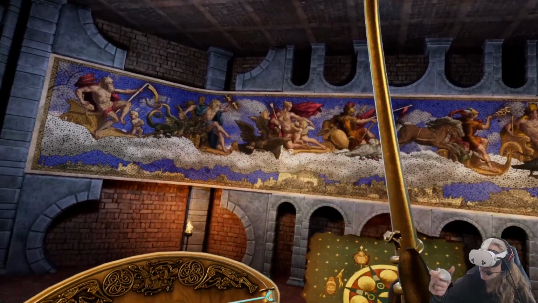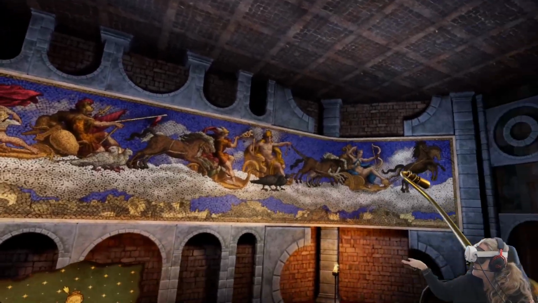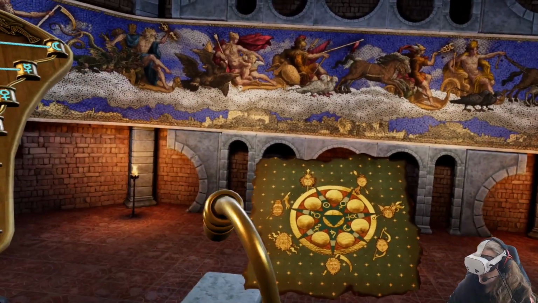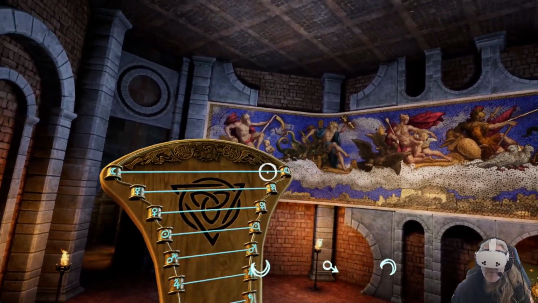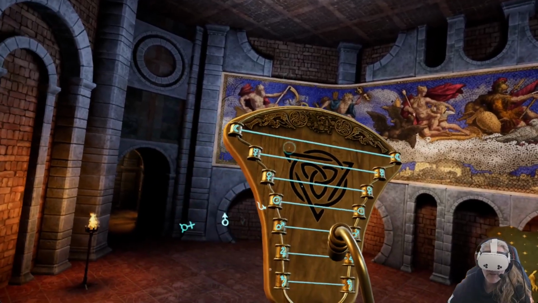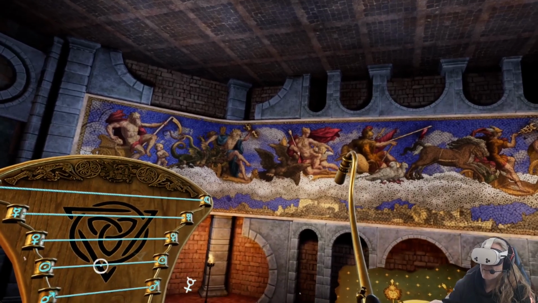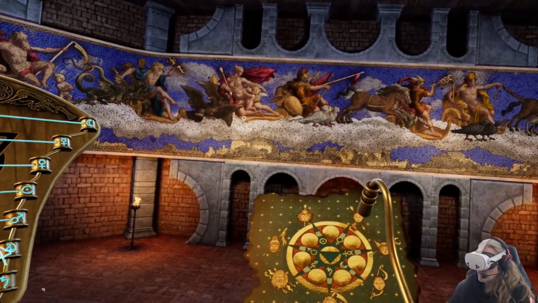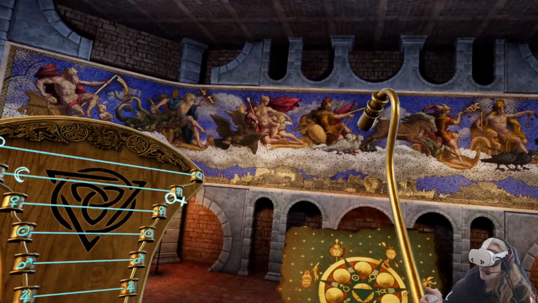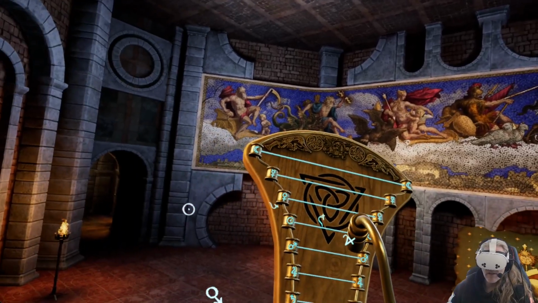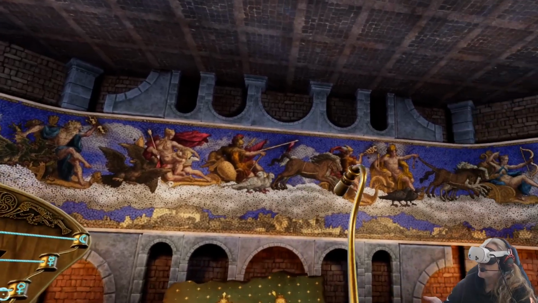We can pull out our musical instrument, figure this stuff out. So if we play the notes from left to right, the Saturn guy is there, and then Jupiter, and then that is Venus with the arrow. Yep, Venus. And then Mars with the spear. And then where are we?